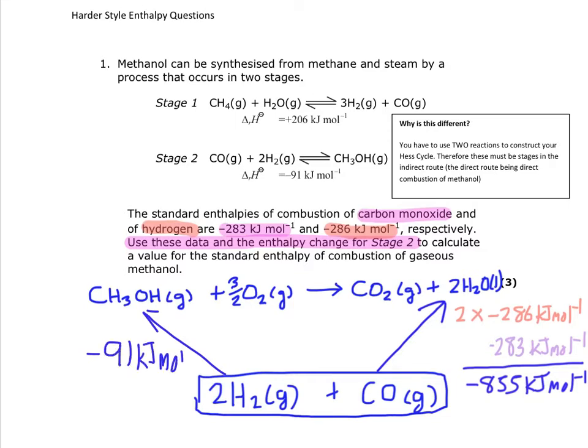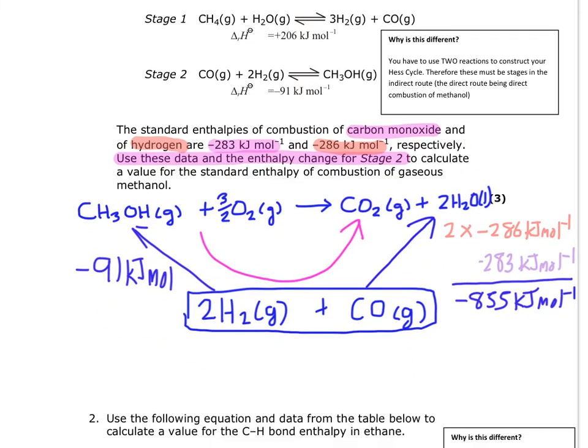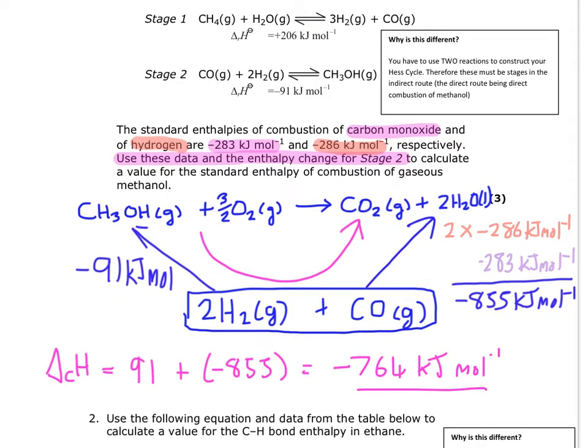But obviously, my direct route is going to take me the other way. In other words, I'm going this way. So if I move the page down, I'll show you how I can pull it all together to get the enthalpy that they want. So just like normal, working my way around from left to right, reversing the sign of the minus 91 because I'm going in the opposite direction to the arrow pointing upwards there. It gives me minus 764 kilojoules per mole to the minus 1. So if we go on and have a look at another one now.